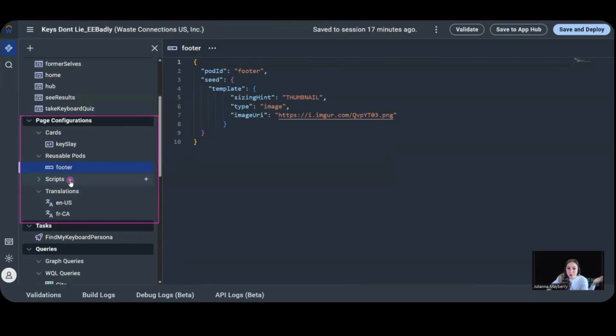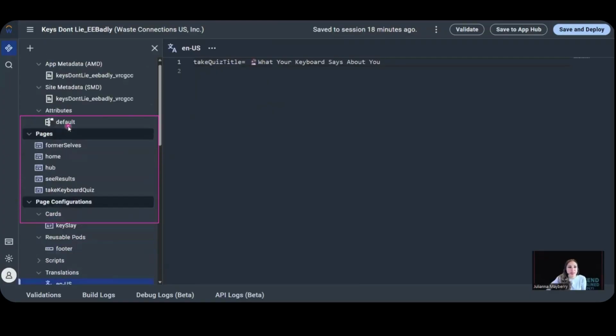And now we have scripts. Scripts, I'll go more into depth in the Panic at the PMD episode, but no, it's not where actors read their lines. It's an area where you can define page variables and functions that you can use throughout that page. And just like the reusable pods, if you plan to use it across multiple pages, just slap it into here, call it into your page. That way you're only having to make any sort of changes in one area instead of across multiple pages. And then moving down to translations.